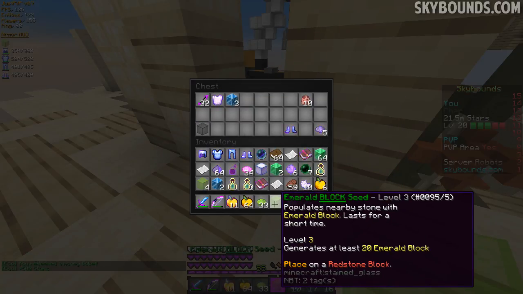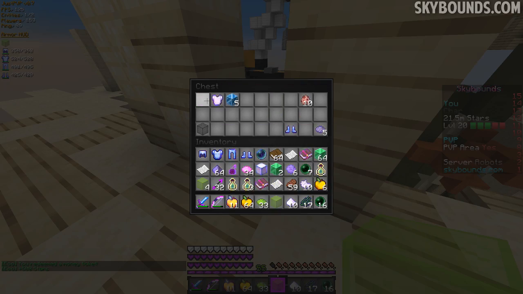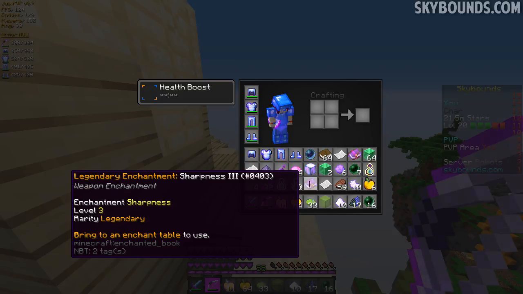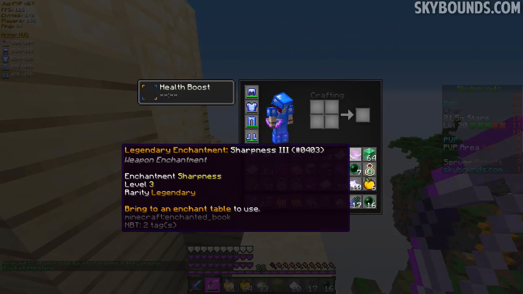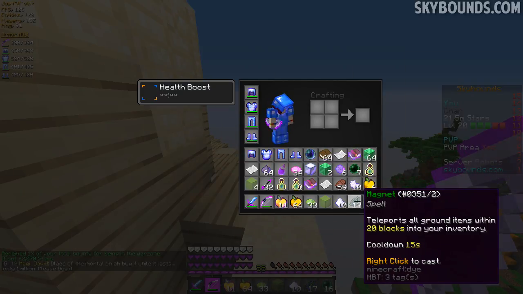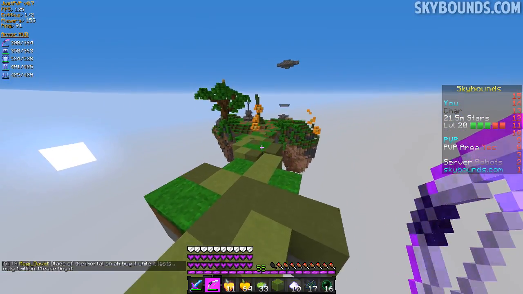Oh, Emerald Block Seed level 3. Okay. Alright. I'll take all of these things if you're offering, game. To be fair, I didn't get some too bad things. I got some legendary books, schematics, and emerald blocks. Pull off the giant crane thing. XP, relic dust, container locks, etc., etc. So, not too bad all in all, actually, for me.